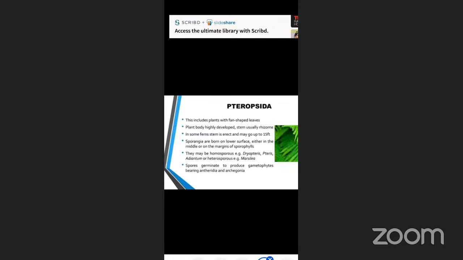Some pteridophytes are used in gardening. In landscape gardening, these are very beautiful plants, creeping-like structures. Circinate venation we call a circinate condition. Circinate condition means the younger leaves are folded and curled inside, like a spirally curved structure, curved into the inner side, not the outer side.